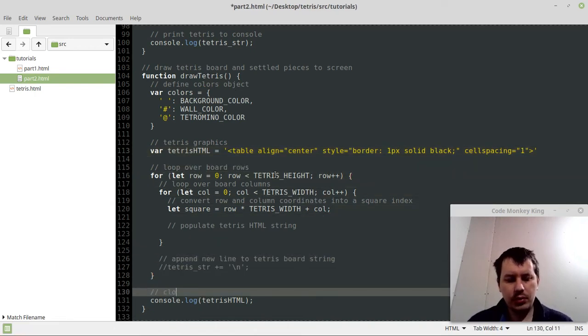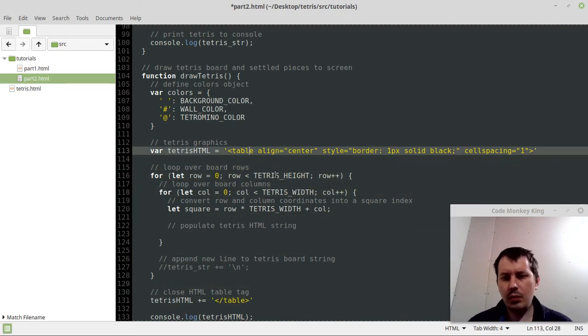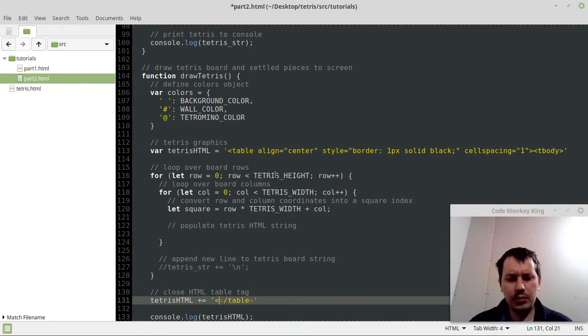Here we want to close the HTML table tag. So probably we would be working without this, but just for clarity, so tetrisHTML plus equals, and here table, and also we want to have the table body here start like this, table body, and here we want to close the table body, right?